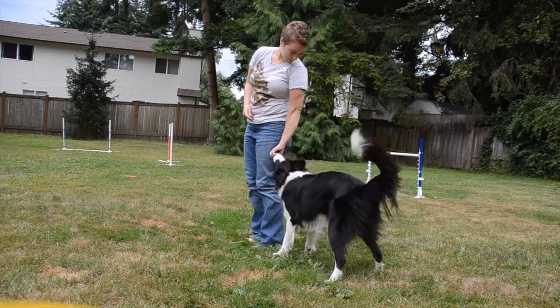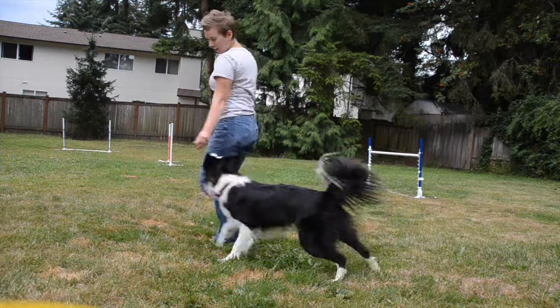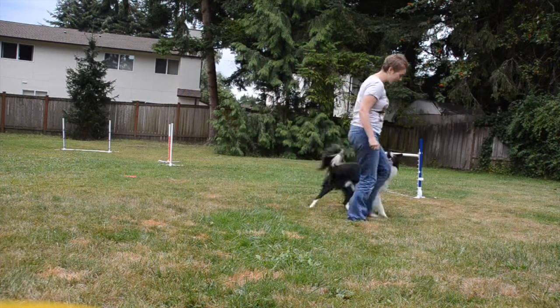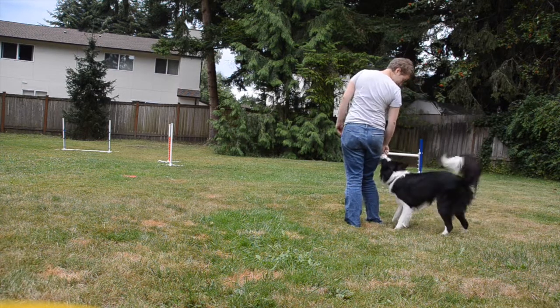Food in the hand next to the leg. Oh, he's like, well, I don't understand. I want to go for that. Here, here. You see that? You thought I was dropping my shoulder. Come. There we go. Okay.